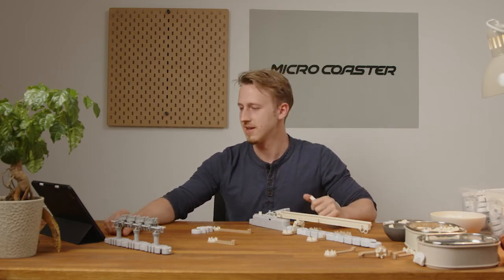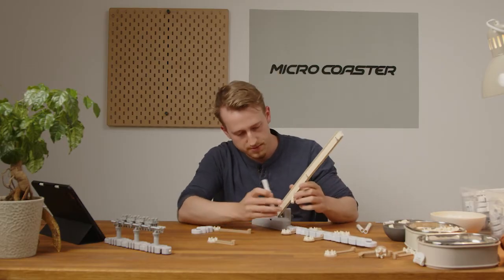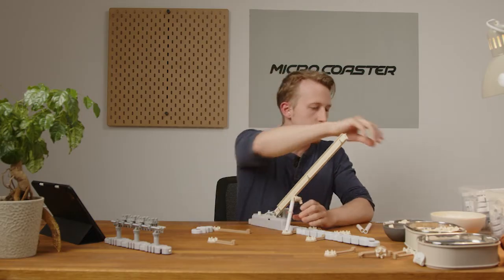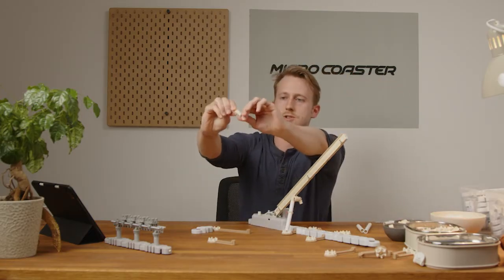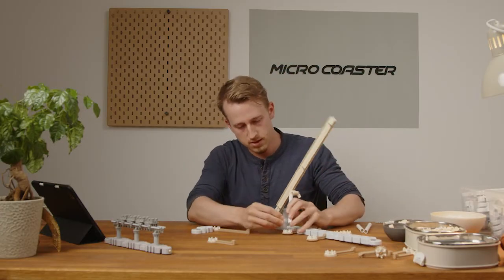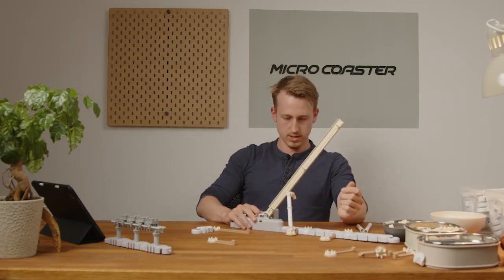Everything's good, great. All right, so let's start off. Let's see, we want to build a lift. Okay, so I connected those tubes together, and now I'm using a very simple thing, which is the joint. You saw it, it's the little joint thing, and you just plug it in here, you connect the tubing, and you have something like this.